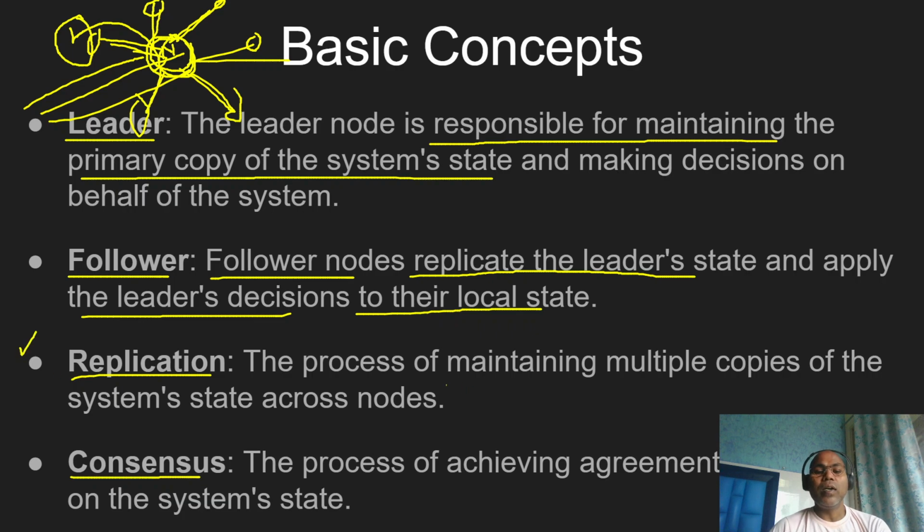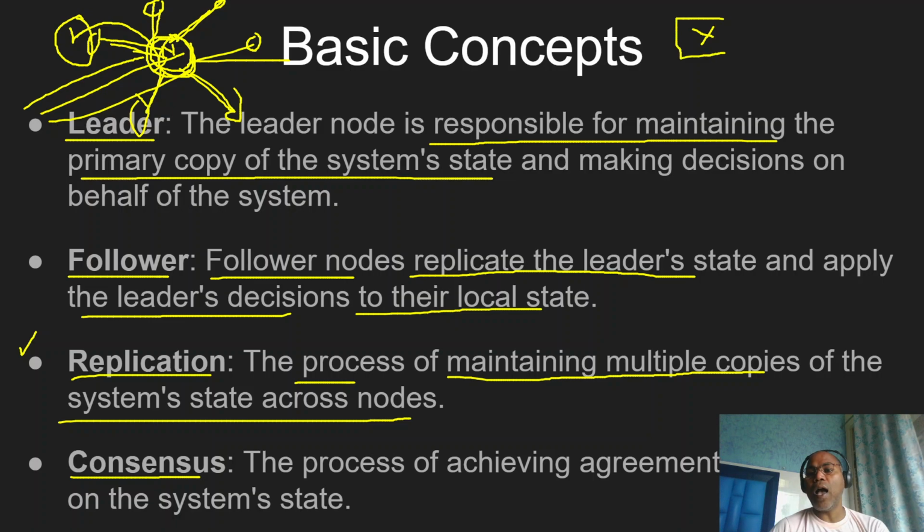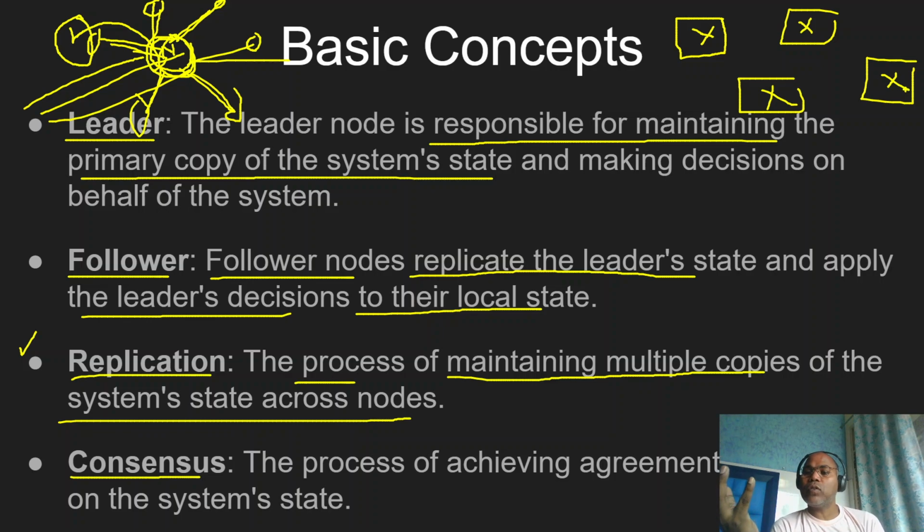What does replication mean? Replication is the process of maintaining multiple copies of a system state across nodes. Whatever data we have on one data server, I replicate to multiple data servers. The same copy is replicated here, here, and here. So replication is the process where we put the same copy of data in different locations and servers, so we can maintain fault tolerance, address scalability, and get lots of other benefits.